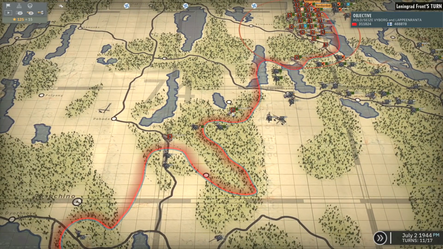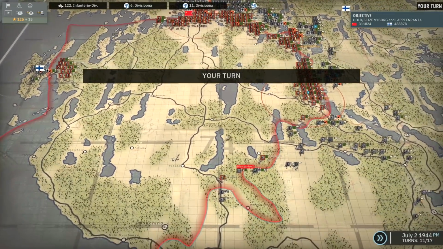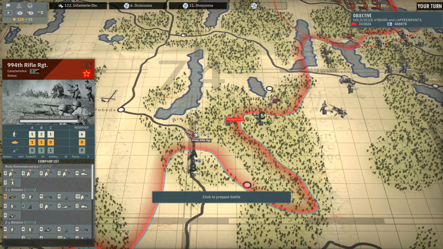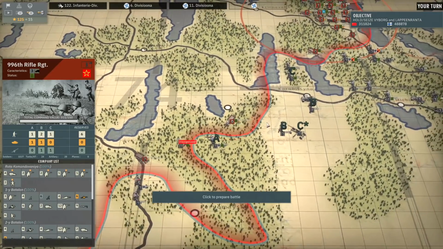Okay, that's an okay movement. We might be able to go ahead and attack those. There actually wasn't too much that happened. Wow, that was remarkably quick. Alright, these guys are disorganized. We're going to have to attack the 994th Rifle Regiment, 100%. I'm also going to have to attack the 996th.